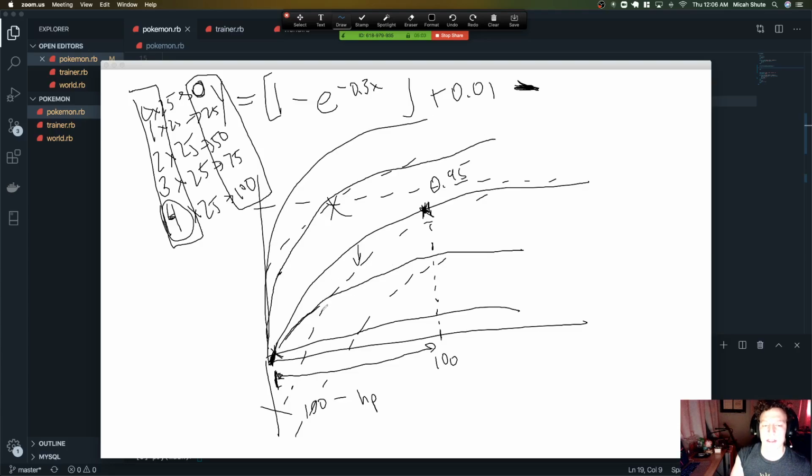Now the difference is down in these low regions, you're still not doing too much difference. This will give you a definite loss, and up here, if you throw a Pokeball right away, you're starting with a much better chance. Actually, yeah, I like shifting because if you're an expert and you throw a Pokeball and you haven't even touched the little guy, you should still be able to catch him. I think that's good. Okay, cool. So we'll do some shifting instead.